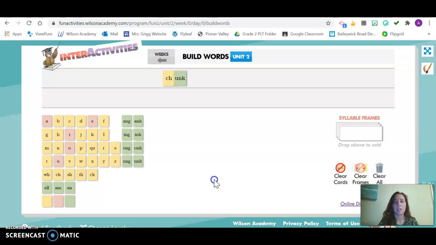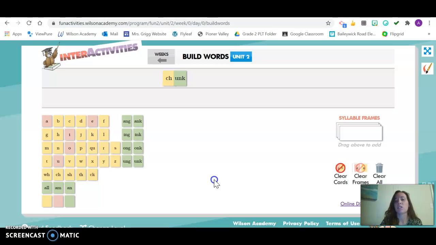When we look at this word, I know the word chunk means like a piece of something. So for example, if I had a chunk of cheese or a chunk of chocolate, I would have a part or a piece of that chocolate. Sometimes you might hear a teacher say, chunk that word into its parts. That means to break it up into its word parts or word pieces. So chunk means to break something up into small pieces.